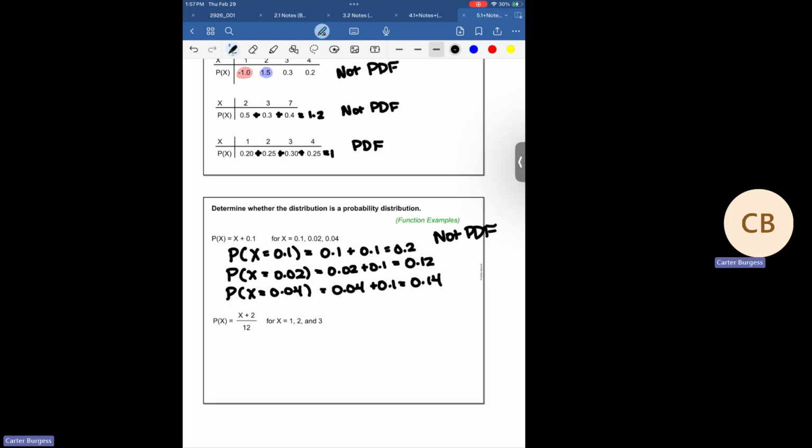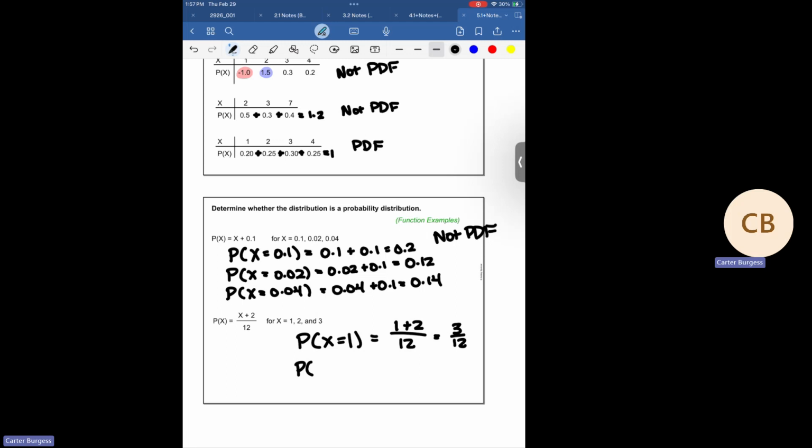Okay. For our second example here, what is our probability if this is a PDF? When x equals 1, what are we going to see here? Oh, yeah. No, you're right. You're totally good. I'm sorry. I was slow to keep up. I thought you were doing the values of x there. Yeah, that's perfect. 1 plus 2 divided by 12, which you can write as 0.25. I'm going to write it as 3 out of 12 just to make the addition we'll do in a moment easier. But 0.25 is perfect as well.